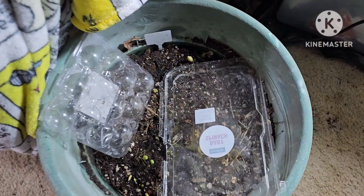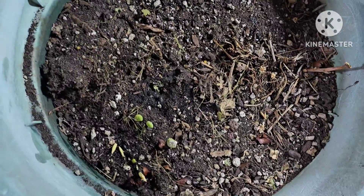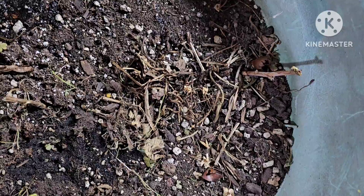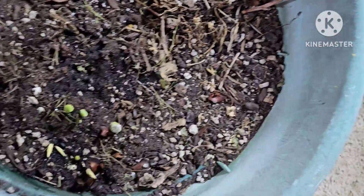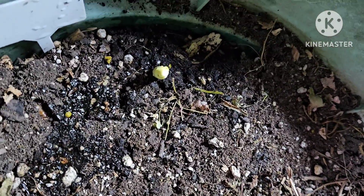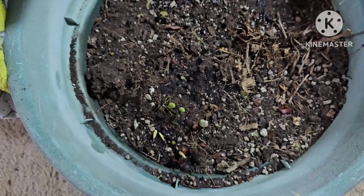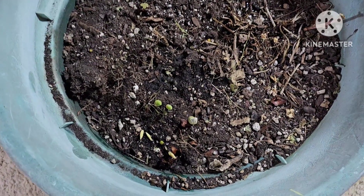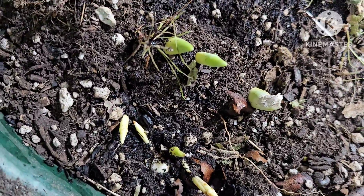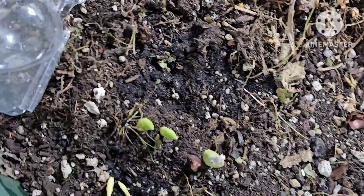Let me show you the surprise first. I put the plastic in here to make sure the cats don't get in. I'll move that so you can see what I've got. I thought this was an artichoke from last year — it started to come up, and then it didn't. I took out the weeds, and when I did, look what I found. One of them came out and I replanted it — it was attached to a bulb, like a round bulb. So not a daffodil, maybe a tulip. I don't know for sure, but it's just now coming up. So I left it in here and we'll see what happens.